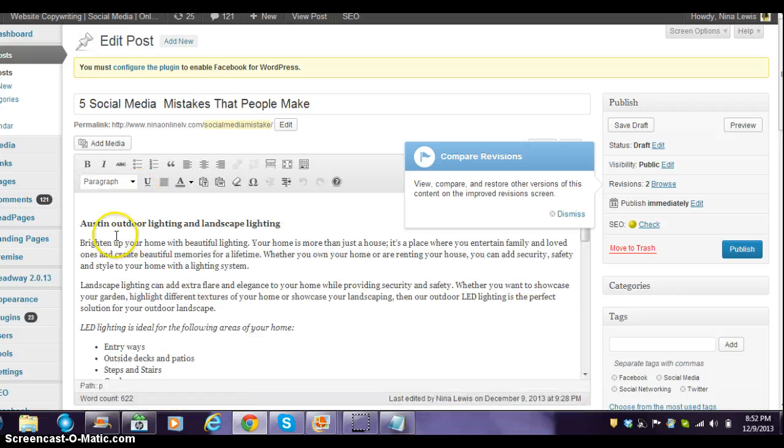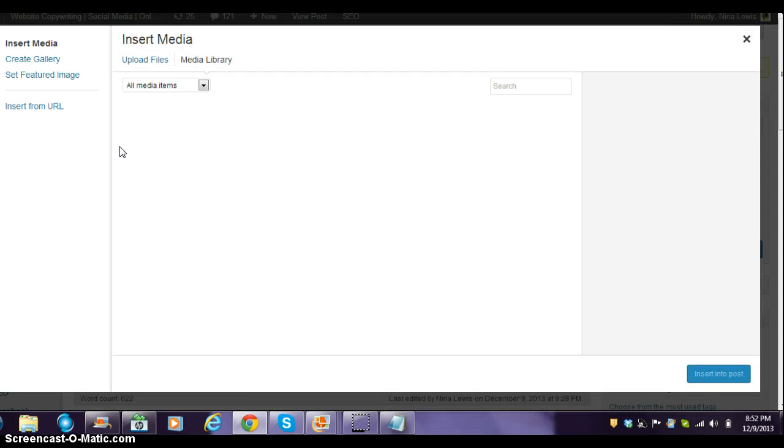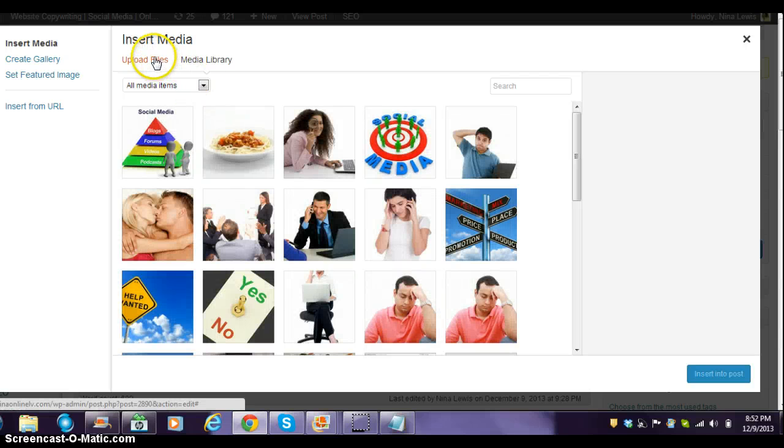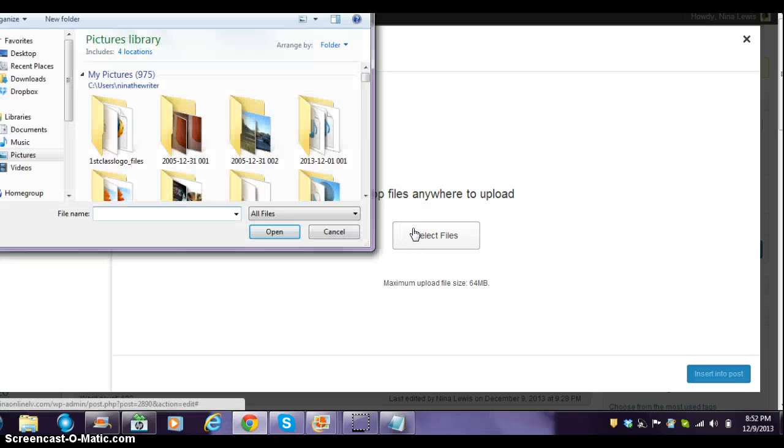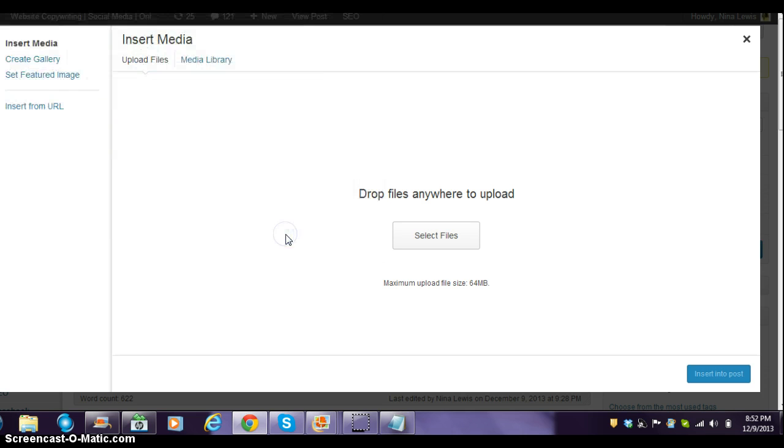Okay, so now that we're back to our saved draft, what we want to do is add the picture. Once we add the picture, we're going to press Add Media, and then it's going to say Upload Files. Usually when you upload a file, it's going to stay in the media library. So maybe I'll just have a bunch of pictures in the media library in the future, so you don't have to go to freedigitalphotos.net all the time. So I'm going to go to smpicture.jpg. That's how I saved it. And I'm going to press Open.